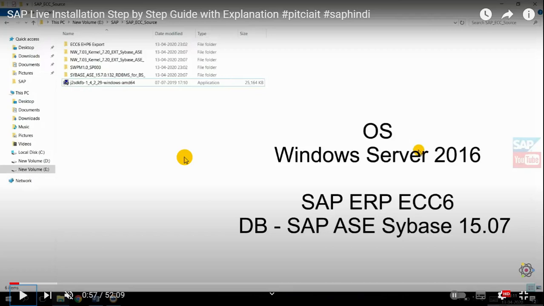One more thing I want to clarify. Lots of people ask whether it is possible to install on Windows 7, Windows 10, or Windows 11, which are regular versions of the Windows operating system. Yes, you can install, but for this you need a virtual OS using server OS, because without server OS it is not possible.